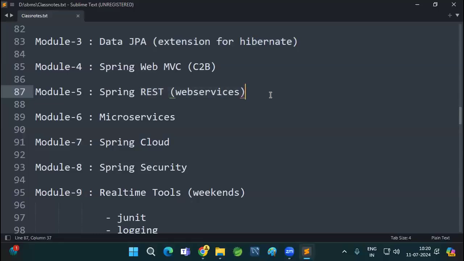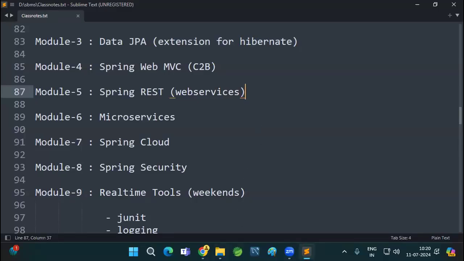REST, which is used to develop the REST API. REST API is nothing but a small backend application. A REST API means one small backend application which will take JSON data as input and give JSON data as output. For the REST API, input is JSON, output is also JSON. So we need to understand how to work with JSON in order to develop microservices based applications.